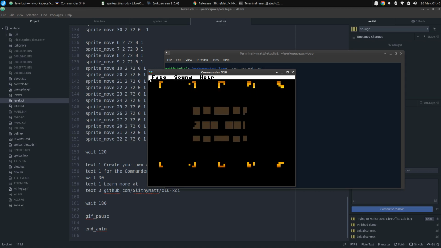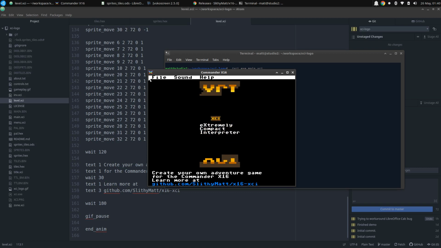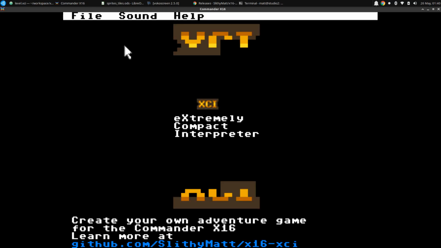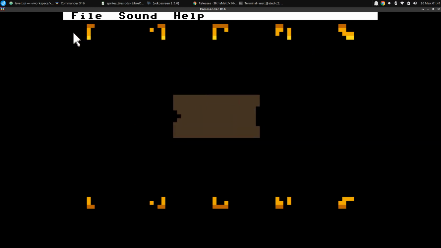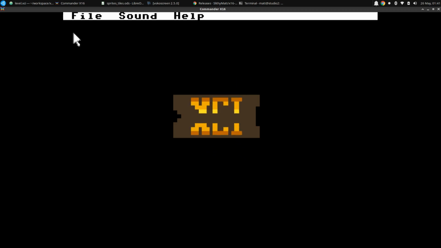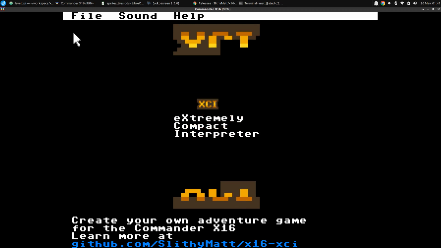The background comes in, and now all these funky looking sprites come together, and there magically XCI pulls apart and then reveals the smaller version of the logo. So if you wanted to see that again, let me zoom right into that. And you can just keep doing new game and see it over and over again to your heart's content. There you go. So I'm not necessarily expecting to have this animation be part of any games necessarily, but it is something that I might end up throwing as an intro to different YouTube demos as I'm going along. So I hope that was of some interest.